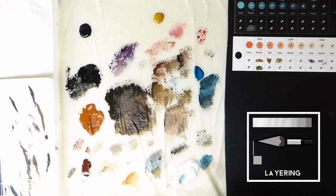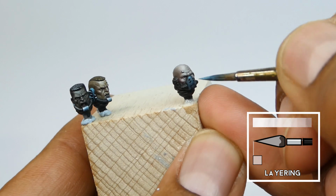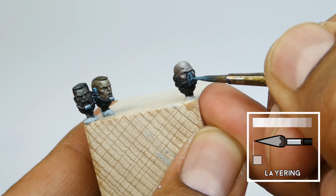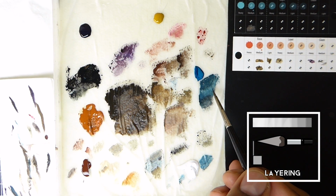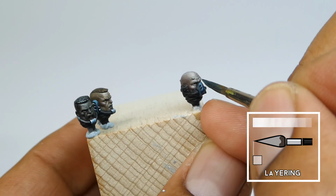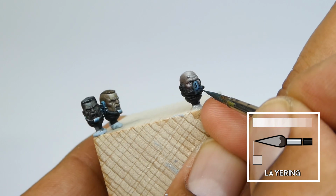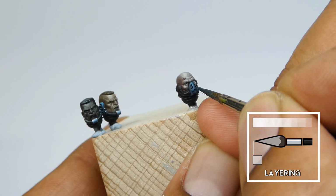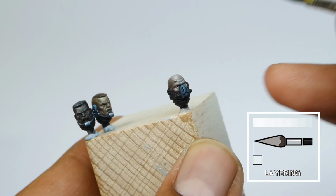We'll continue here with our highlight tone, so that it's white and a little bit more of the turquoise. I really like that shape of the mask actually. I've never noticed it before, just when I was looking for the heads for the video here I realized that this box has fantastic new heads, and I really like some of the new designs for the details here of the face mask, and also some of the helmet details.